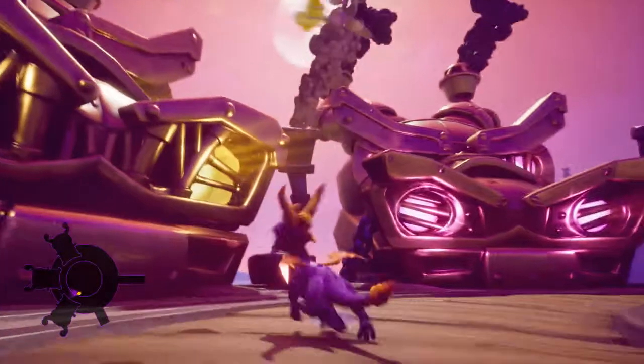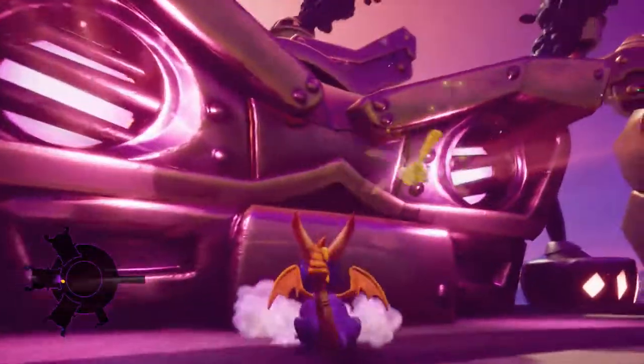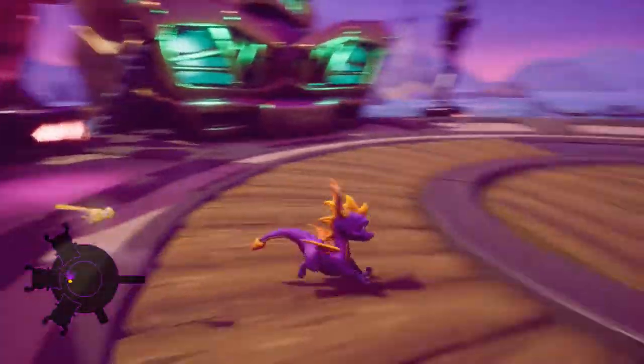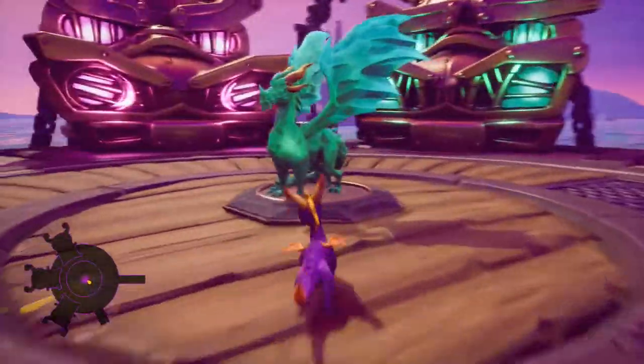So we have Gnorc Cove. This is, I think, Twilight Harbor. And then this is Nasty Gnorc. And then the final one is Nasty's Loot. Oh, oops, we need to rescue this guy first.